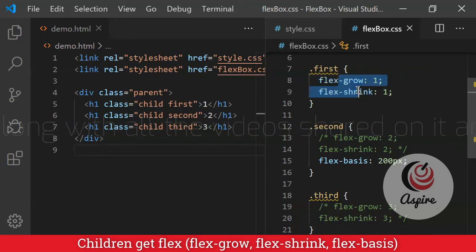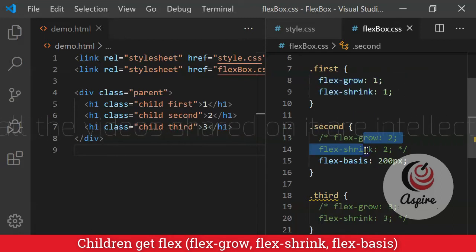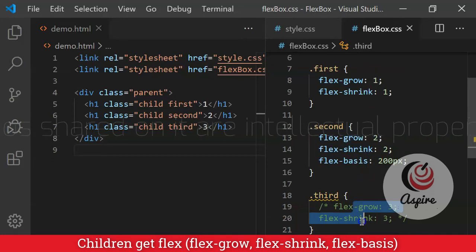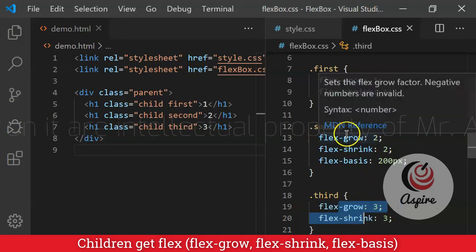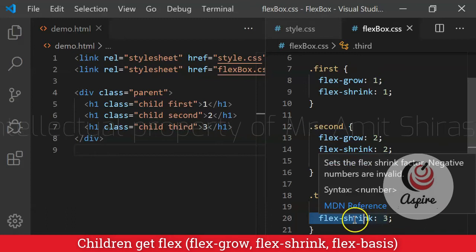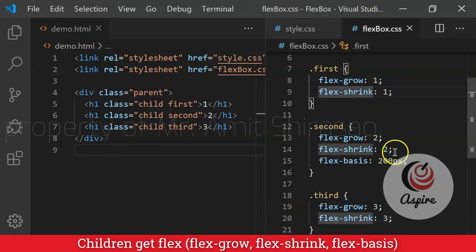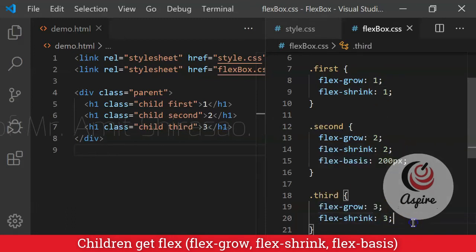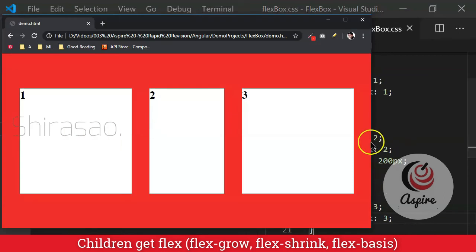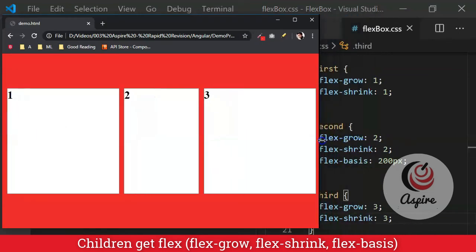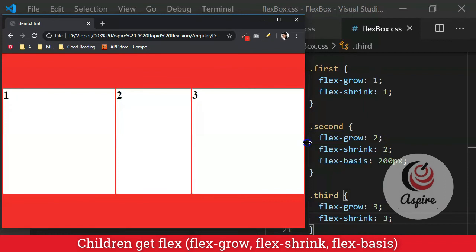Now let us say that we have some values for flex grow and flex shrink. Let us say like this. I uncomment this, and now 1 grows by a factor of 1, 2 grows by a factor of 2, and 3 grows by a factor of 3. And likewise, the shrinkage is also 1, 2, and 3. So in that case, in this normal position, what will happen?